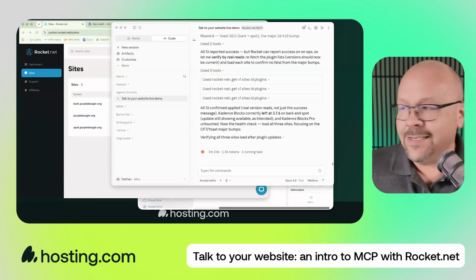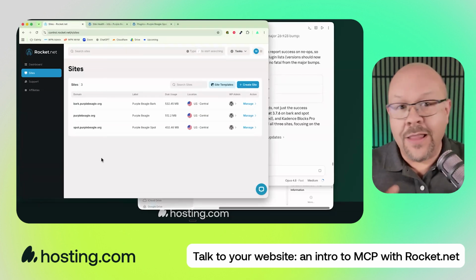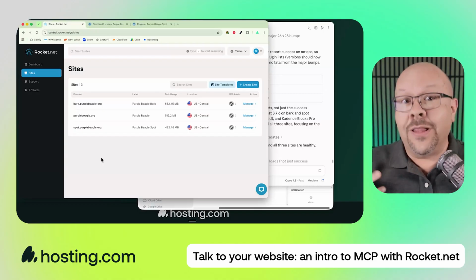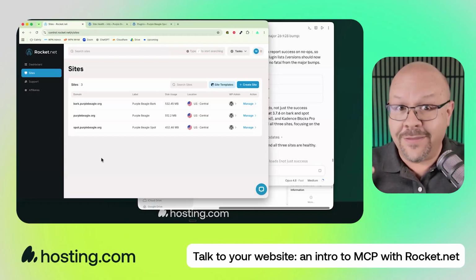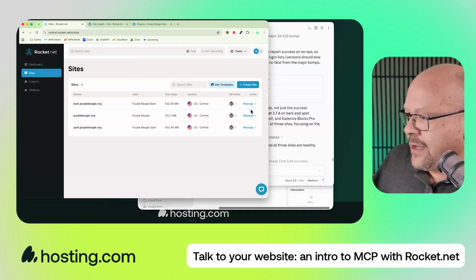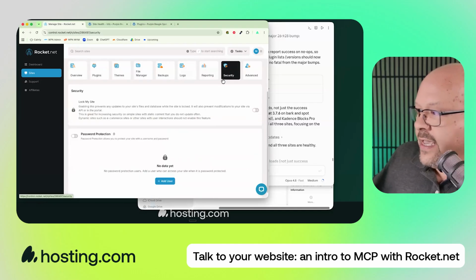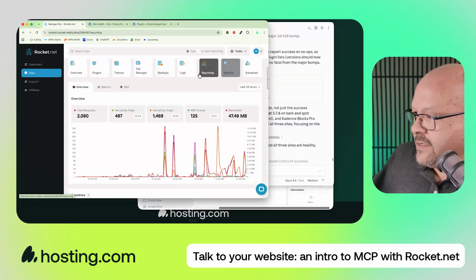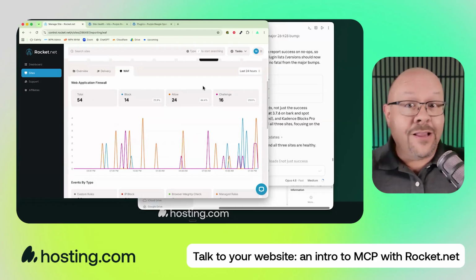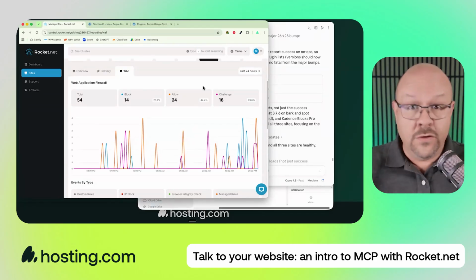How about this? Because Rocket.net is built on Cloudflare Enterprise architecture, this is the level of Cloudflare that costs about $100 a month typically. There's a lot of things in here. So let's just take a look at purplebeagle.org. And so we have in the background the reports, WAF. This is the Web Application Firewall. This is the Cloudflare Enterprise WAF rules.